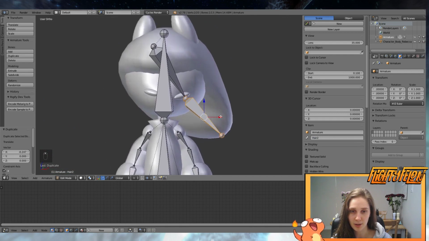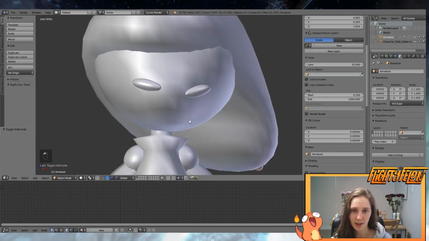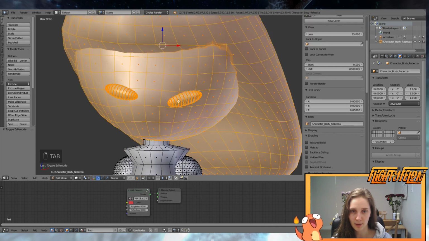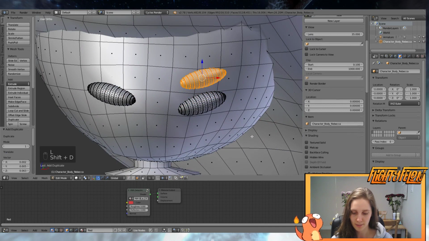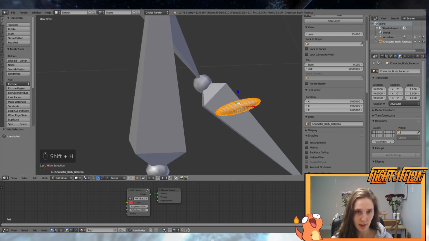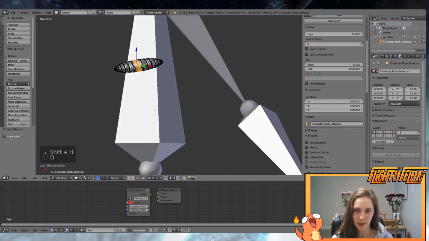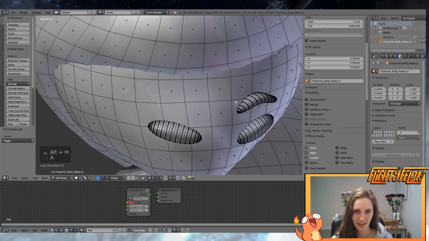And what I'm actually going to do, I'm going to make a little face for her because in class today, there were some people who were curious about facial parts. So let's duplicate an eyebrow up here and then move it like that. And just like last time, we're going to use proportional editing to move up the middle. There we go. Looks a little bit weird.